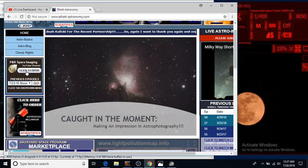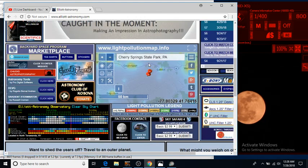Hit enter, and it will take you right to it. And there it is, right there, Cherry Springs State Park. It's a designated dark sky place right near Coudersport. So you can type in anything and it will find it for you to see where the actual brightness for artificial light pollution is. So it's really cool.